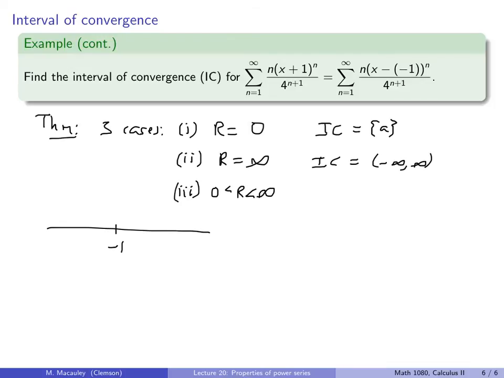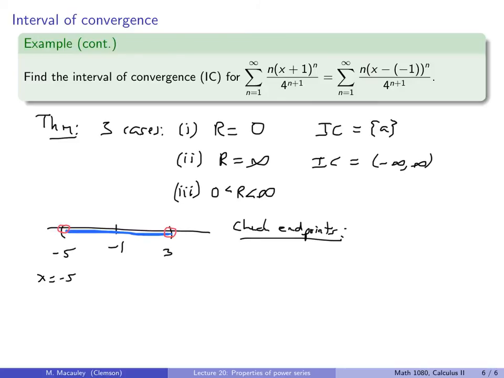Our series was centered at -1, and our theorem told us that for all values of x in this interval, the series converged. So technically, and it's a small technicality, we haven't actually determined whether or not the series converges at the endpoints. So it's easy to do. Let's check to verify that the series, in fact, does not converge at the endpoints. So let's check endpoints. Because all we have from the theorem is that for all these values of x inside this open interval, the series converges. We don't know yes or no about the endpoints. So let's check the 2 endpoints.